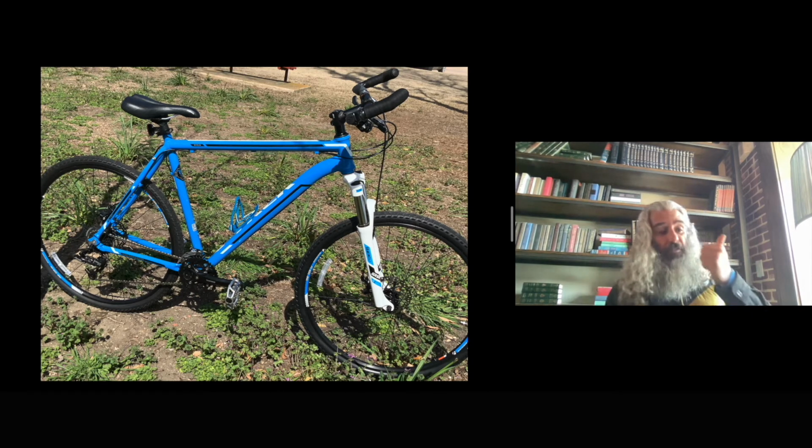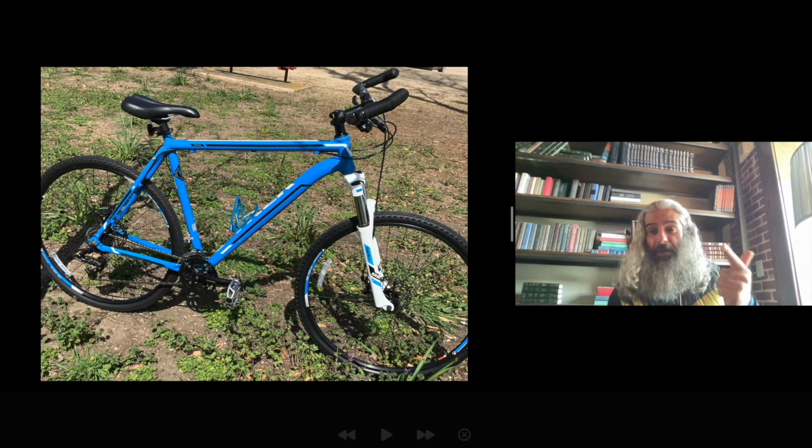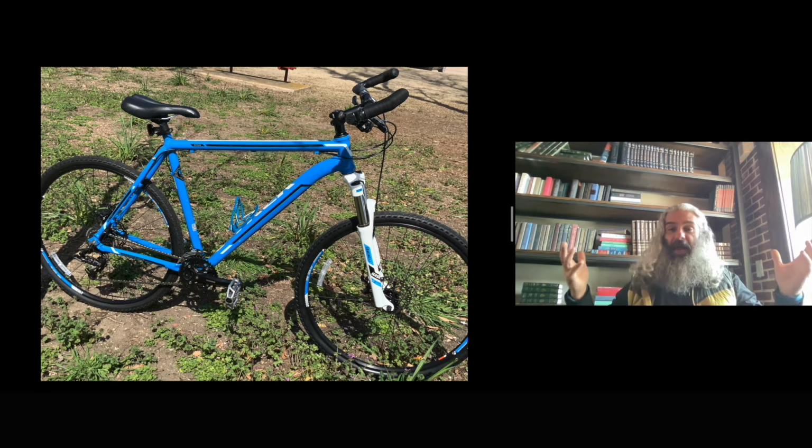I took great pictures of it, while the seller I bought it from had horrible pictures. I couldn't even see the bike, right? I wrote a great description about it, and that was it. I didn't do anything to this bike. I didn't do a fix and flip. I didn't buy this bike and tune it up or any of that stuff. I don't even know how to do any of that. All I do is buy bikes and wash them, and then I write a good description.